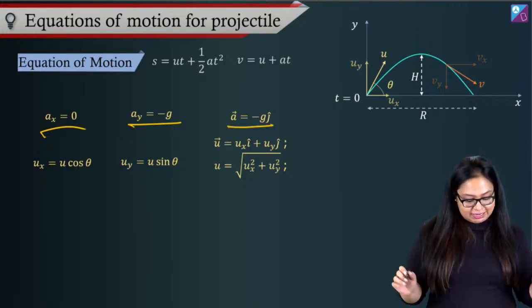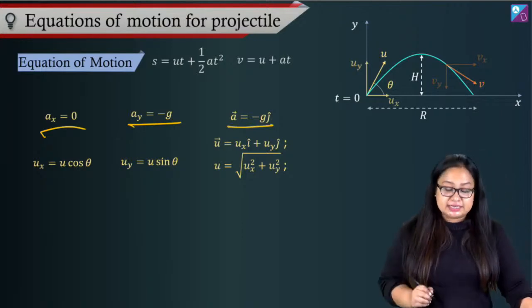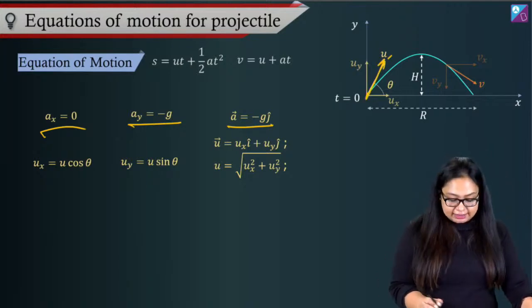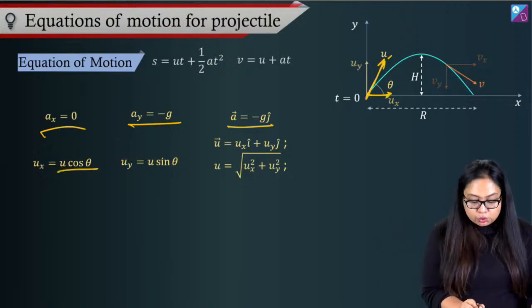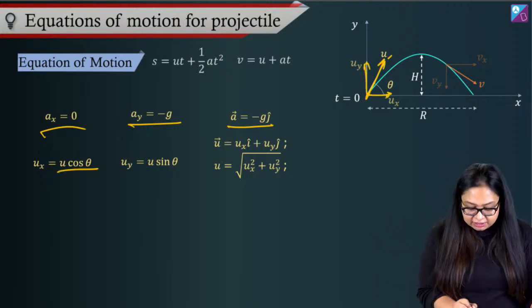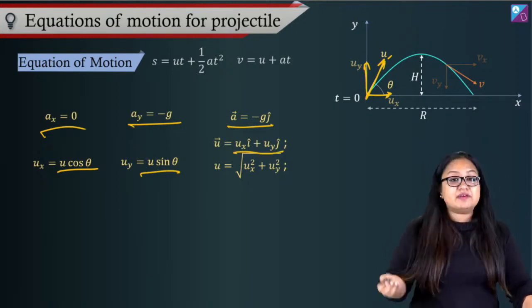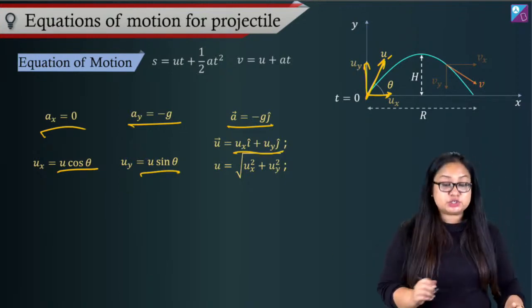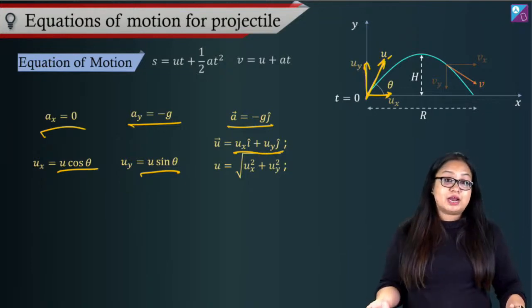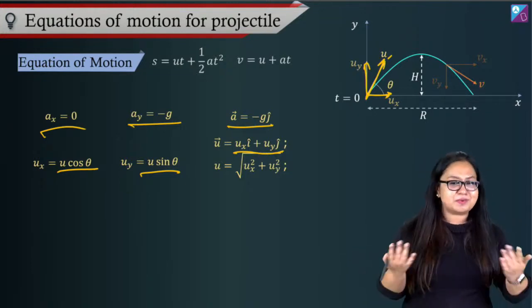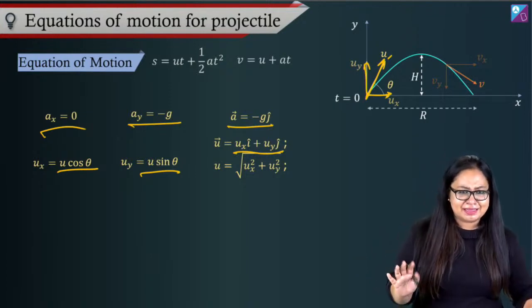That's all. Now, when we talk about velocity, if I say the initial velocity is thrown at an angle theta, then in the x direction it will be the u cos theta component, and in the y direction it will be the u sin theta component, right? And the net velocity will just be the vector addition of these two, ux i cap plus uy j cap, which is root over of (u cos theta) whole square plus (u sin theta) whole square, which is u. Very simple.